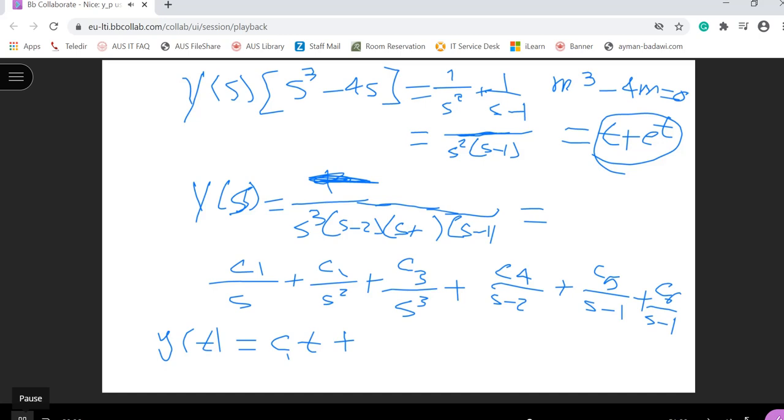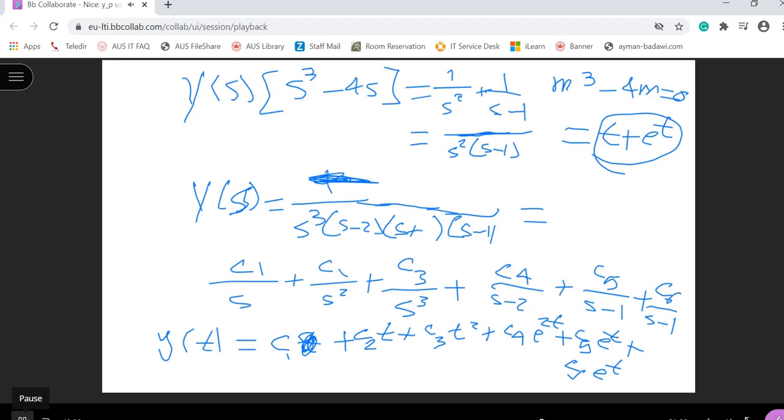let's see here. What went wrong here? Yeah, C1, no, it's just C1, a number. Because, you know, there's no t here, I forgot Laplace. And this one here will be C2 e to the t. Laplace inverse, remember, I'm doing now the Laplace inverse of that. Quickly, C3 t squared plus C4 e to the 2t plus C5. All of you know how to do that even faster than an old man like me. C6 e to the t.